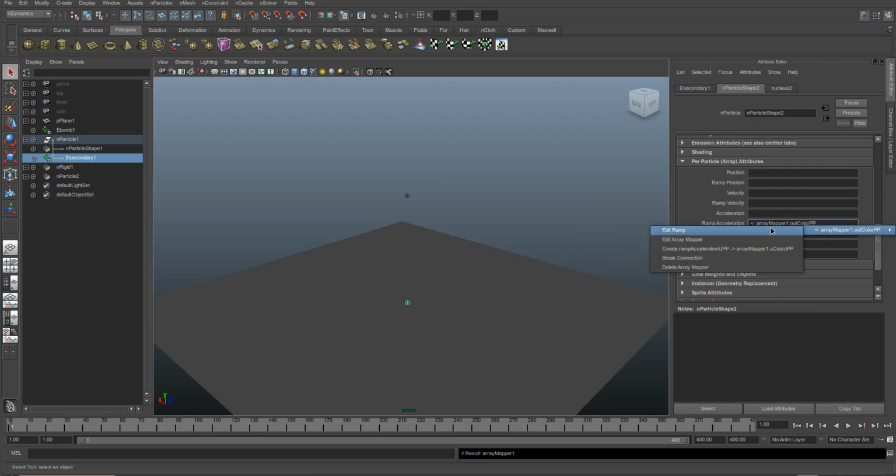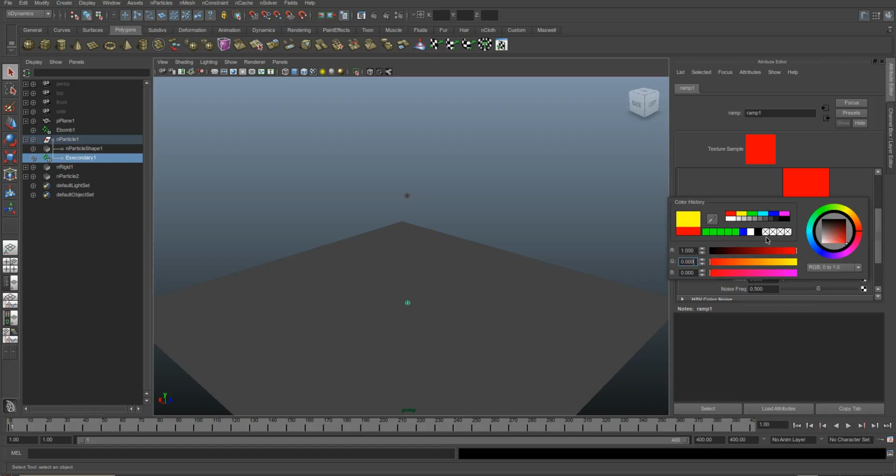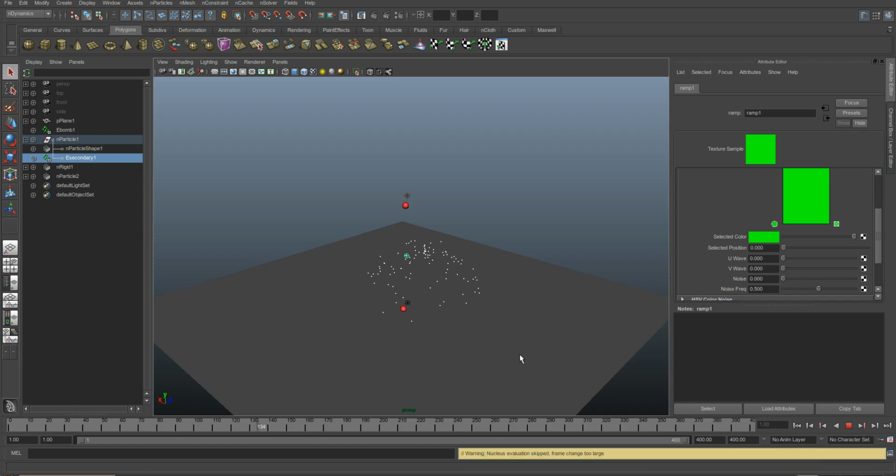Okay, and then if we go to edit ramp, we don't actually want the ramp colors. What's going to happen here is if we select the color and make sure we're on RGB 0 to 10, Maya will actually use this as X, Y and Z. So for instance, if I set this to 0, everything set to 0 will have no effect. If I set green, which will now act as Y, to 10, you'll see we kind of override gravity in that direction. I'll demonstrate, as you can see.